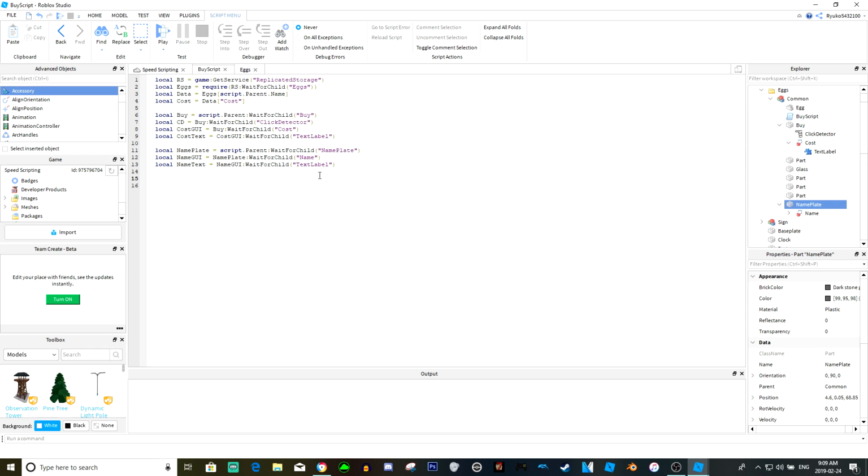So the first thing we're going to do is cost text dot text equals cost space dot dot cost.